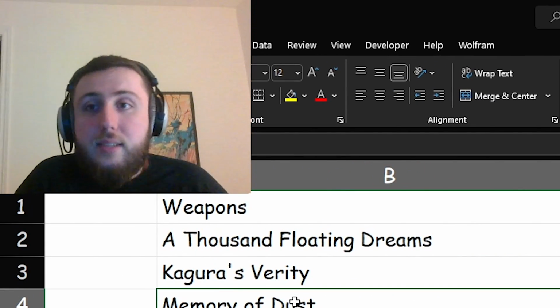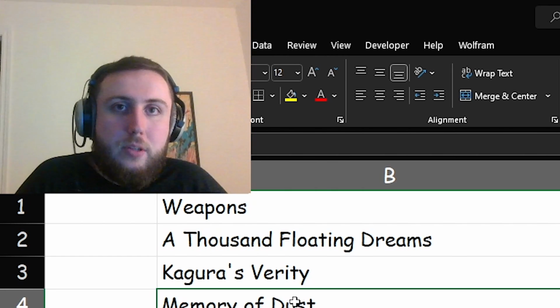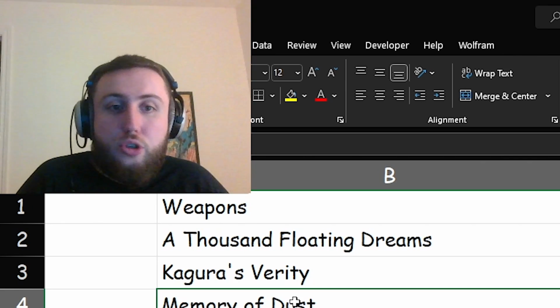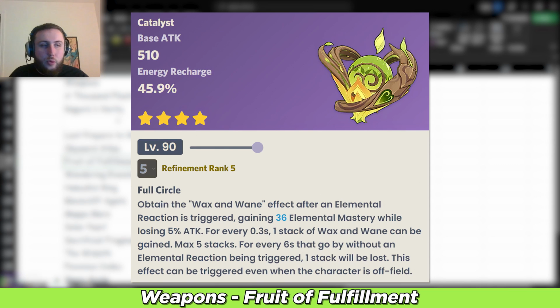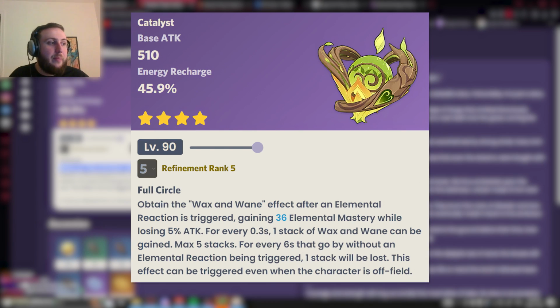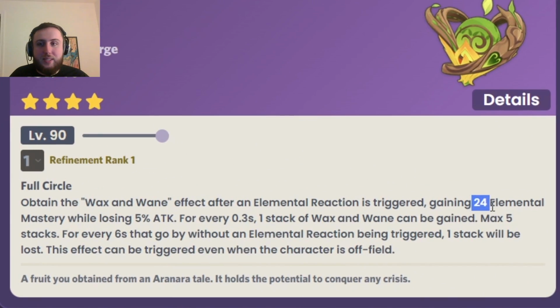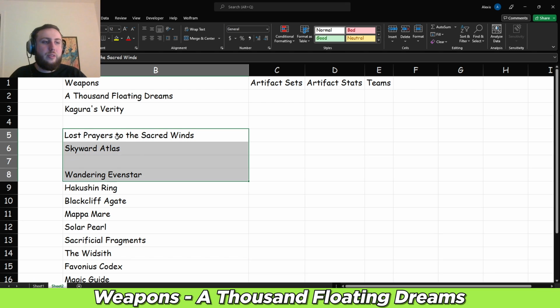Nahida is a character that has attack scalings, but also has EM scalings, which means that generally EM weapons, damage weapons, and crit weapons will just outperform attack weapons by too much. Fruit of Fulfillment, which is the new prototype, we're also not going to talk about very much because it gives EM at the cost of attack, but the amount of EM it gives is less than Magic Guide, and the ER is useless. I think the other ones are all worth talking about.